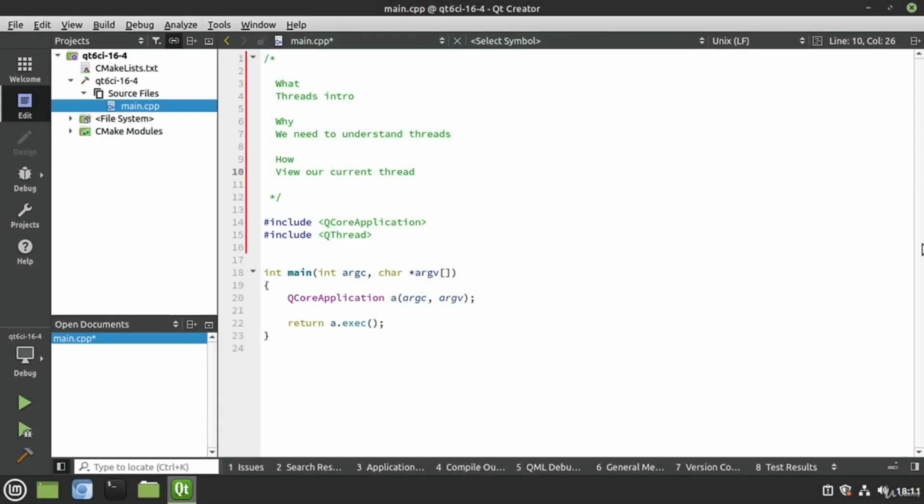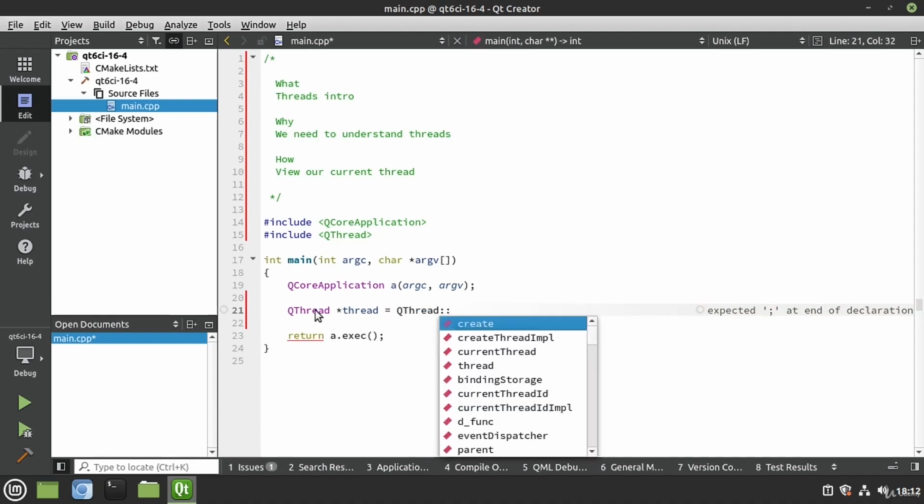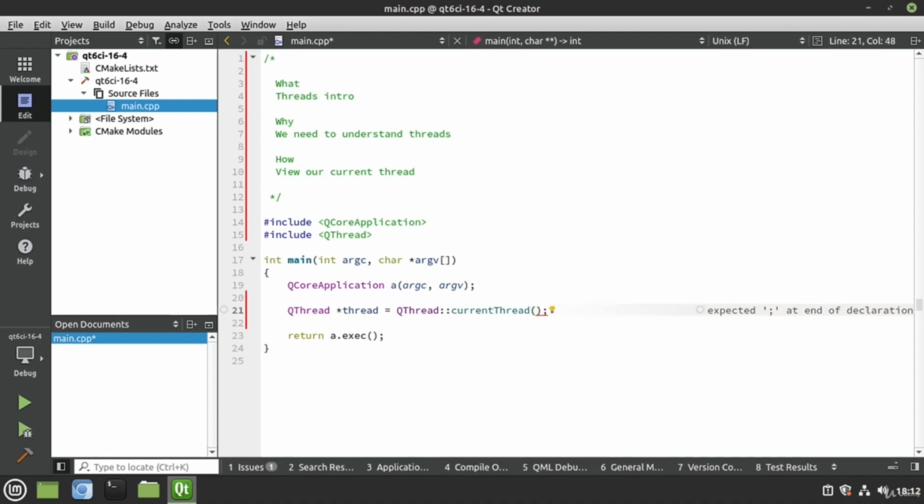So if you're like me, you want to see the code running. Let's go ahead and look at threads, and let's understand how this is working. So we've included QThread. I absolutely love QThread. It's one of my favorite classes. So I'm going to try and not talk your head off about this. We're going to say QThread, a pointer to a thread. The reason why I love QThread is, compared to other things out there, it's so simple to work with. We're going to say QThread, and we want to get the current thread.